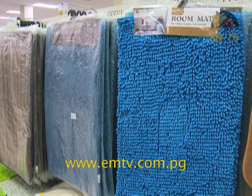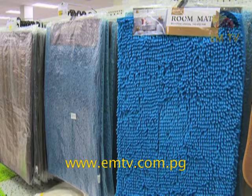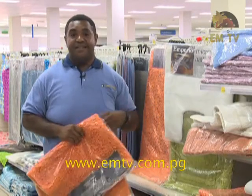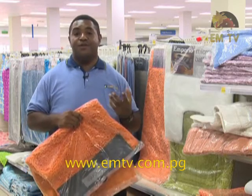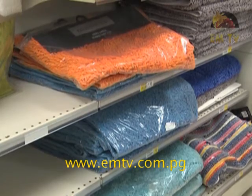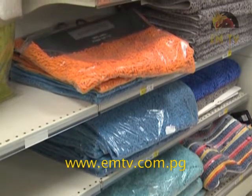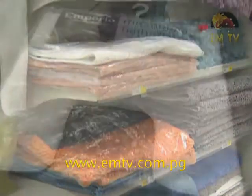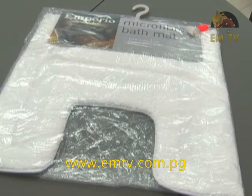You know who you are, who always seem to miss the bath rug, no matter how obvious it may be. Our bath rugs come in assorted colors and designs that are available for you to get according to your taste or your preference. These bath rugs are sold in singles or also in packs or sets. The sets include a rug that fits around your toilet basin and another one for your bathroom floor.